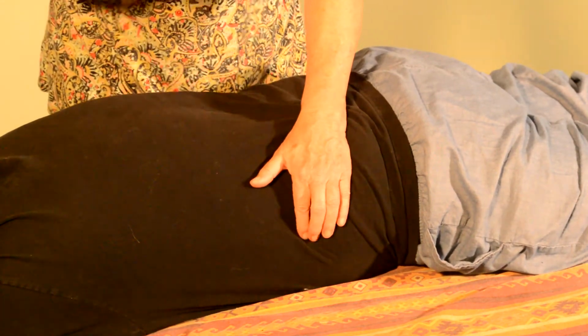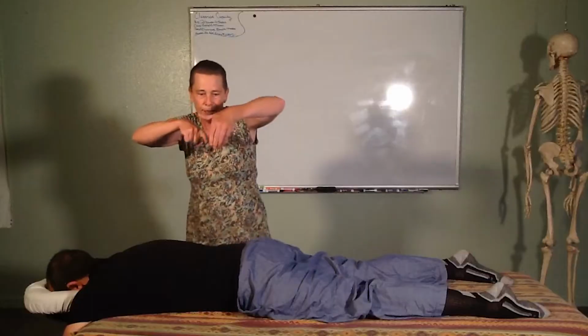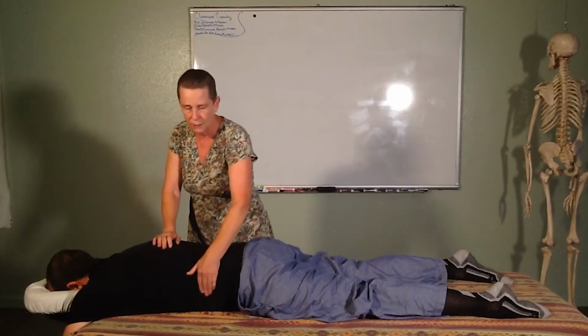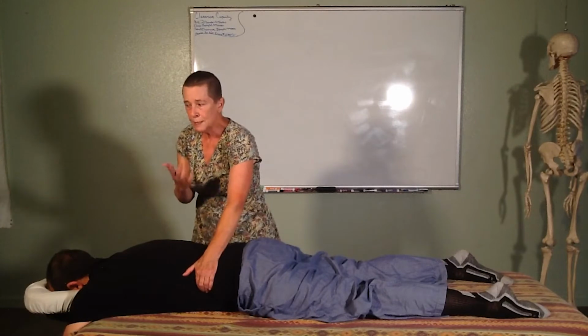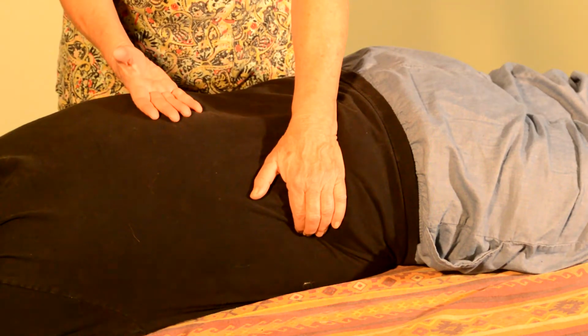So I pushed in, then I pulled back, and what I feel is a little fingertip through the skin. So I'm going to come in, push in, pull back. Now, this can be incredibly sensitive on some people, especially if they're having low back problems. It can also be ticklish.